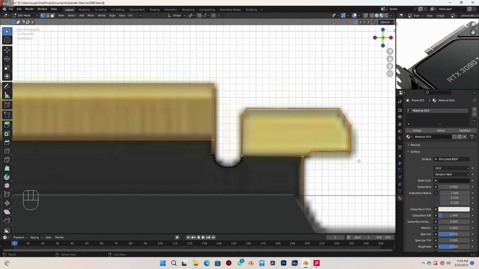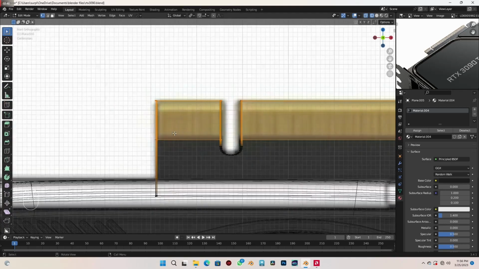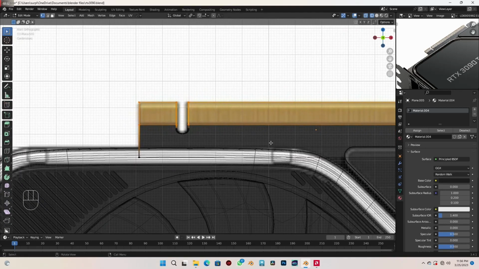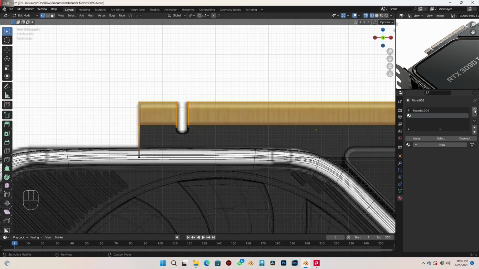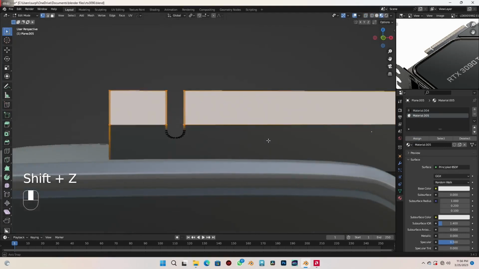Okay, let's be sure you're in wireframe so you can select everything, and I wasn't in wireframe, so that's why not everything was selected. So let's do that again. Okay, so what I'm doing now, I come to this plus icon here and click on that and select new, and let's assign that.